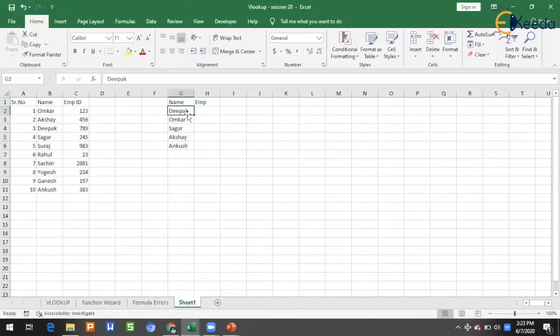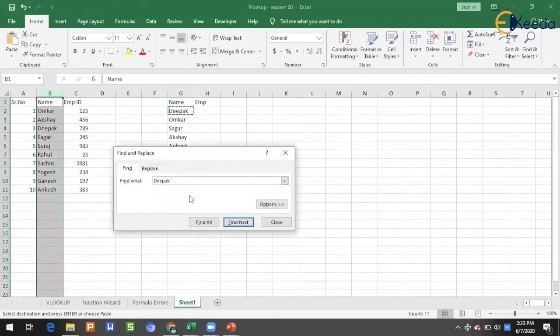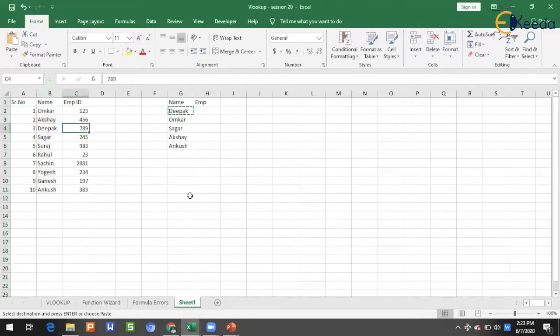If we had to do it manually, we would copy a name and search for it in this particular range. If we found a match, we would copy the ID and paste it here. This is a manual process, but Excel provides us a function called VLOOKUP, which does exactly what we have just done manually.